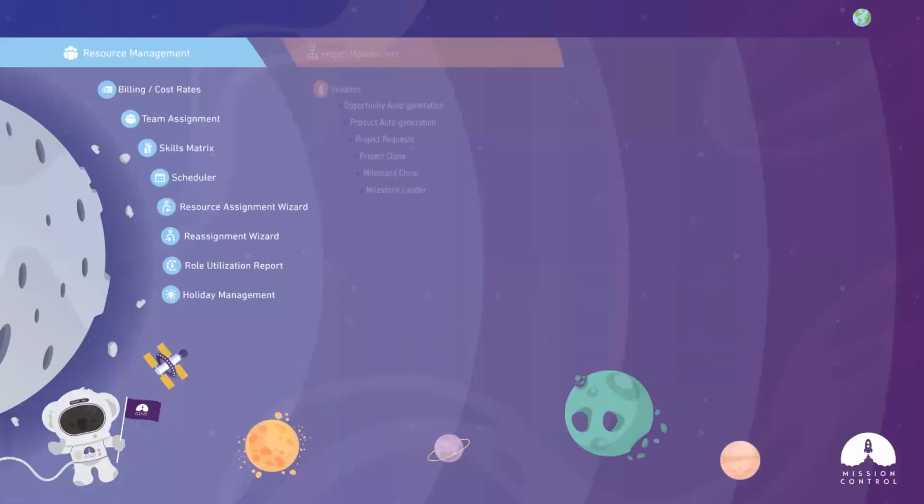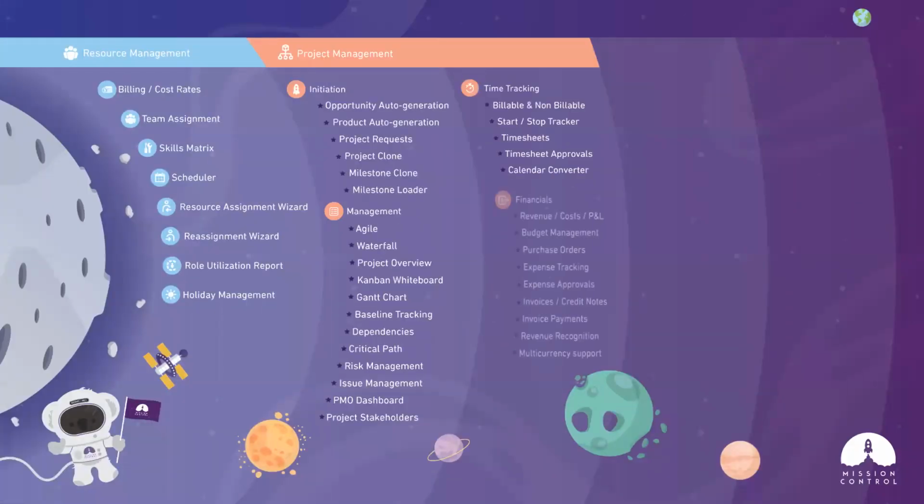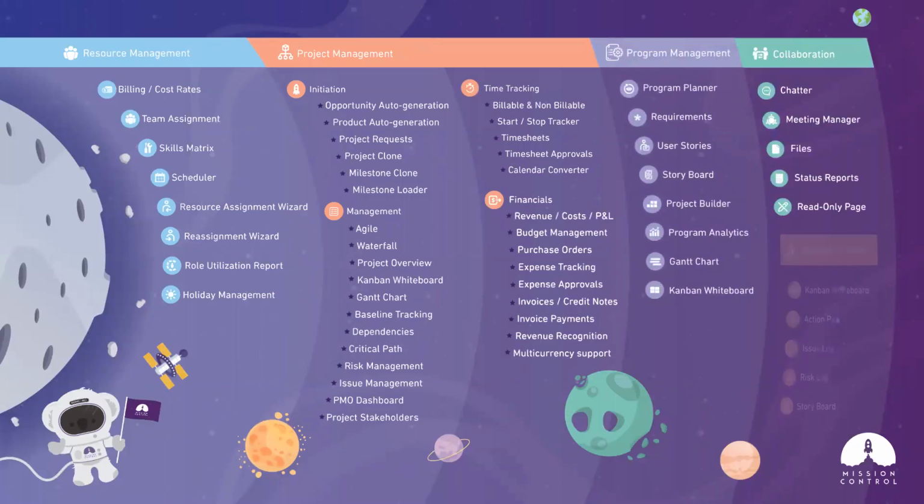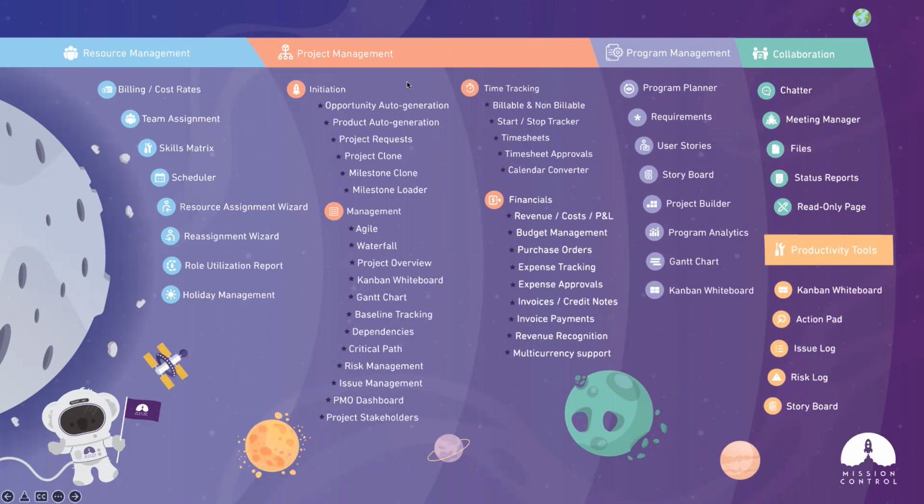In this next slide, this is our feature wall slide. So I'm just going to put everything up at one time and then we'll walk through it. Just know with Mission Control, everything that you're looking at in the screen is included with it. You can scale up or scale down as needed. You can do that through roles, or we also have some out-of-the-box permission sets that can be applied. And we'll be covering certain key areas of this in today's demo, and we'll get to that slide here in just a second and then dive right in.